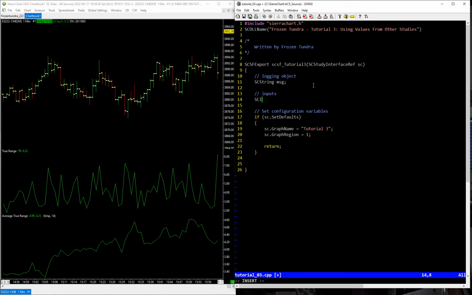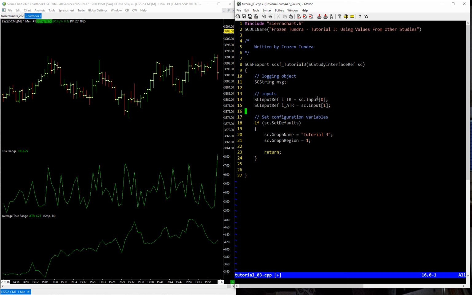And the first one, we can say SCInputRef, and I like to just put an i underscore before them so I can easily identify it as an input. This is going to be our true range input, and it's going to be sc.Input[0]. And I'm going to make another one, called average true range, and this is going to be Input[1].